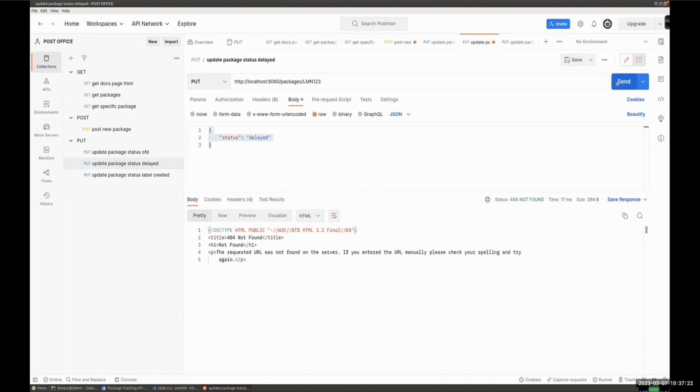And again, this is a RESTful request, because all of this HTTP stuff that we're doing meets the criteria of the REST architecture. So I click send, and there we go. You can see that the delivery date is still blank because it hasn't been delivered, right? It says delayed. Recipient is some dude, here's his address. Obviously that's not the complete address. I could have put the complete address in there, I just didn't. And then we've still got our tracking number.